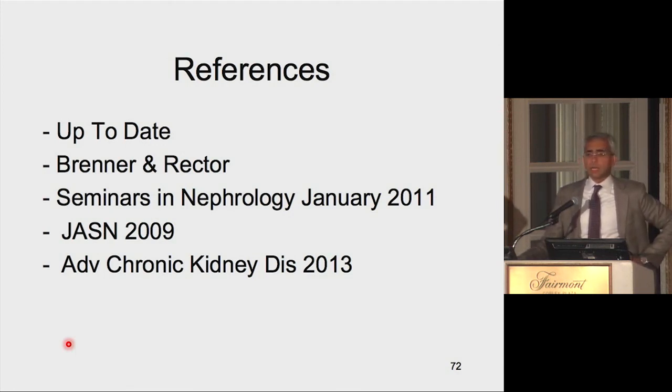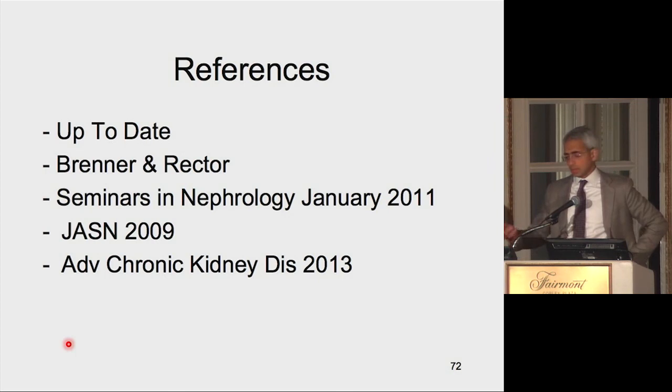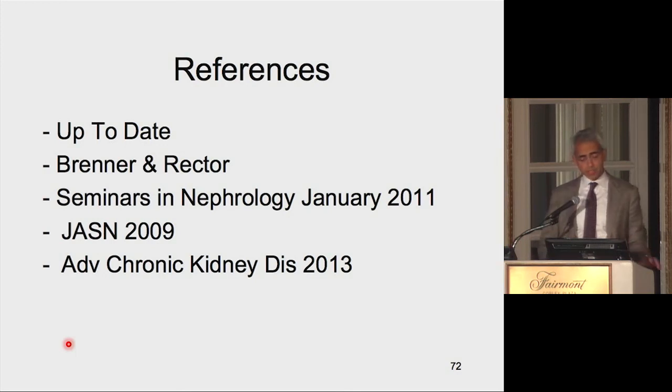We did not talk about transplant and dialysis. I think just in the last minute or two, the answer for a woman in pregnancy who's receiving dialysis is more dialysis is better in general, and a lot of studies have shown that, and the requirements for EPO and iron go up. Transplant, typically we say 1 or 2 years after the transplant is safe, but a woman who's had a transplanted kidney has an increased risk for some of those fetal outcomes as I showed you. There's no perfect time, and then you have to always watch for those medications that are safe in pregnancy.